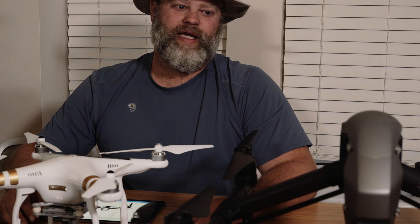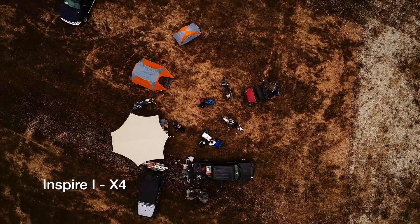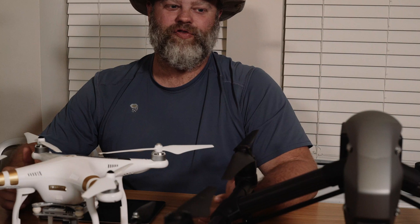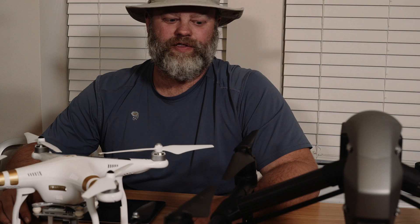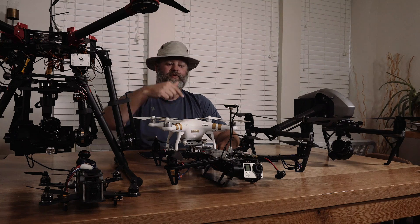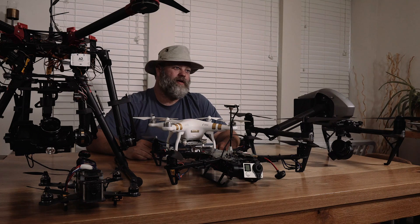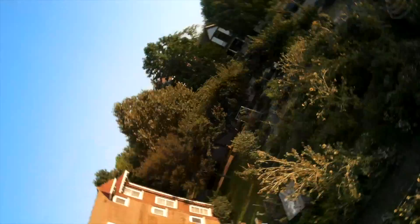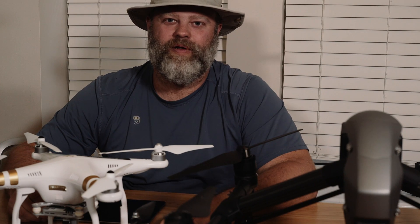Flight characteristics — it flies awesome. I don't know if I would say it flies better than the Inspire 1; it's the same airframe, with a little bit better computer and processing. It does fly quite a bit faster than the Inspire 1, the Phantom, or TBS Discovery. The QAV250 is still a little bit faster, but with a 250 quad you really don't care about crashing it — you just put new propellers on and it's fine. Crashing this thing is a little bit more costly.